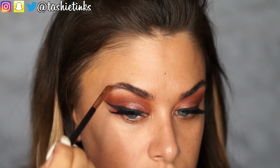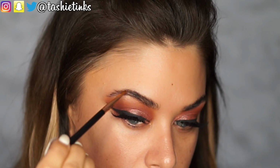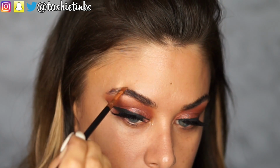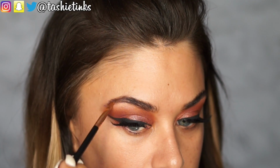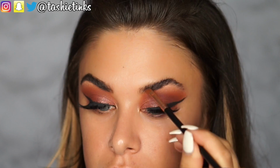You could use this brush for eyeliner as well. If you do a gel liner, I mean, not wing liner, if you use gel liner, this brush would be super good for that. But I don't really use gel liner often, so this worked perfect for me for my eyebrows.